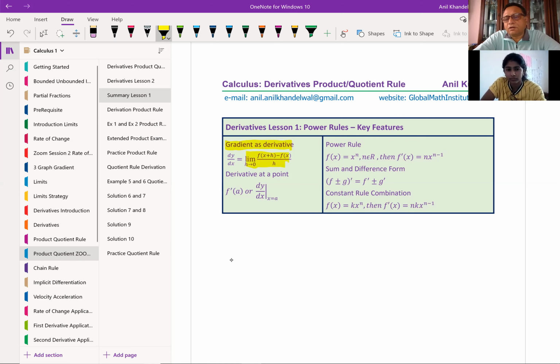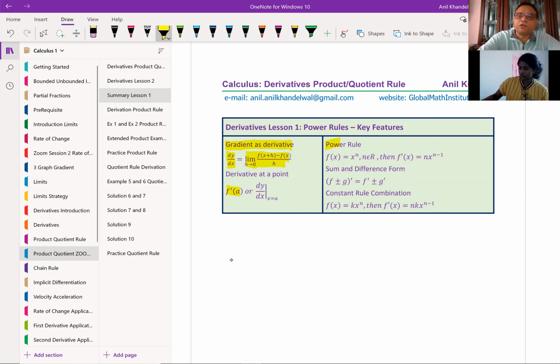So with gradient concepts, you were able to find the slope of a tangent line on a particular curve, or any curve for that matter. Now, calculus is all about finding gradients at any particular point on any curve. And so we'll now write that gradient concept in the form of dy/dx or in the form of f dash of x. So these are the two notations. One is called the prime notation, and the other one is called the Leibniz notation, right? So we are going to use these notations as we move along.